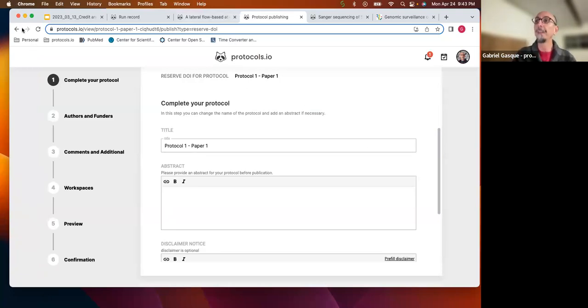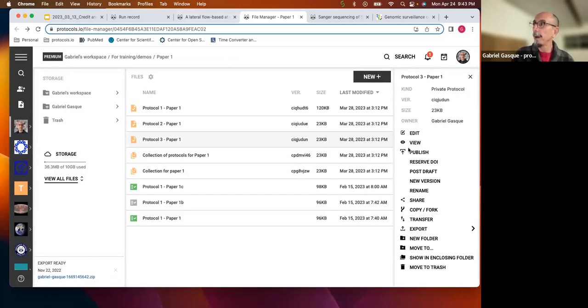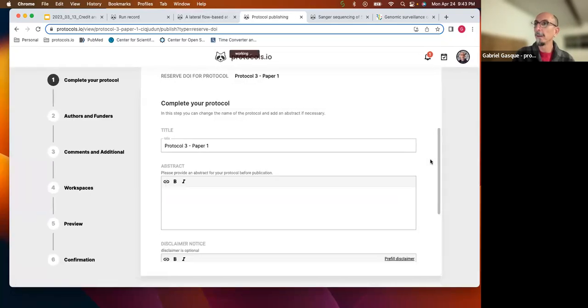So instead of selecting publish, you select reserve DOI. You will have to go through the same 6 steps. The protocol will be made permanent and it will receive a DOI, but it will not be published. So you can have a DOI to share with the journal and just make it public whenever you know that the paper will be published. So you can choose either to publish and receive a DOI or just to reserve a DOI.